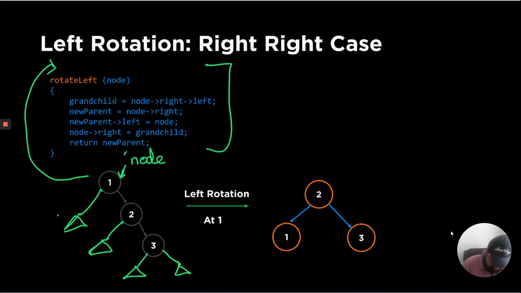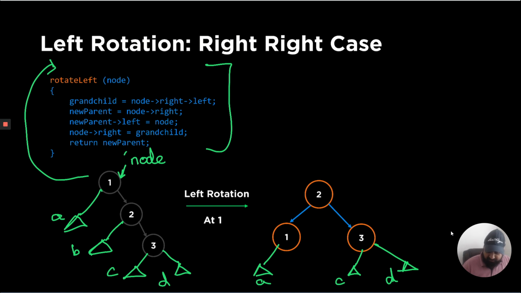Now I'm calling these subtrees by name, which is A, B, C, and D. So not only are we transforming this to 2, 1, 3, but we are also changing the order of subtrees, which is C will remain attached to this 3, D will remain attached to this 3 as it was in this figure. A will remain attached as left subchild of 1. Now 2 has become the new root node.